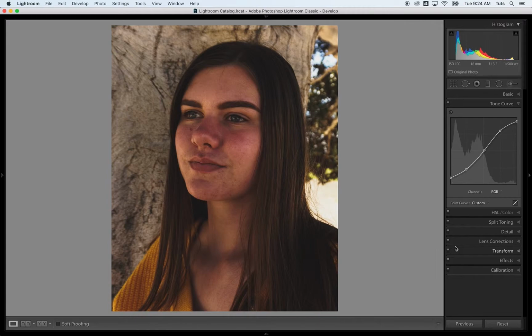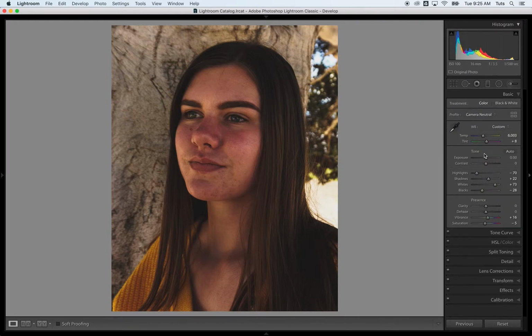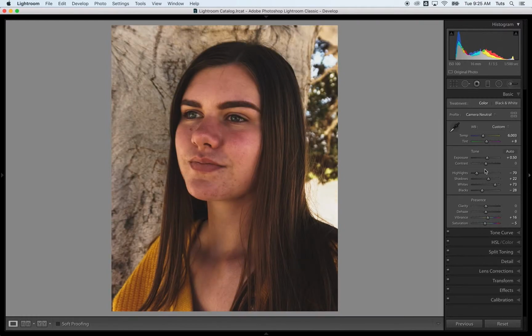I think it might be a little moody right now, so I'm going to do the tone curve. It got a little dark after we did those adjustments, so I'm going to come up on my exposure, and I'm going to bring my exposure up a little bit. So after that tone curve, I think it got a little too moody, a little too dark, so I'm increasing my exposure. Backslash, you can see before and after. So that gives us, oh, wait, no, we're not quite done yet.